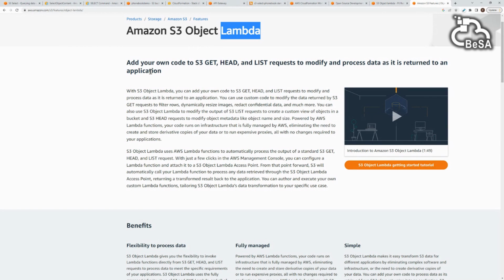So let's say you have one set of data and you want to have multiple kinds of views. I'll give one good example of why it will be required. There are either ways to make copies of it, with each application using an individual copy, or you can add transformation capabilities when you're accessing the data in a serverless fashion. And that's what S3 Object Lambda is.